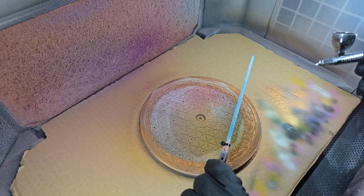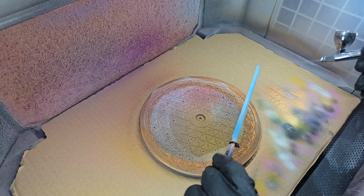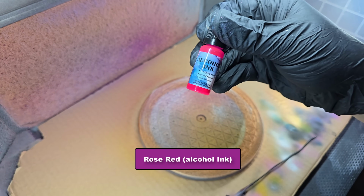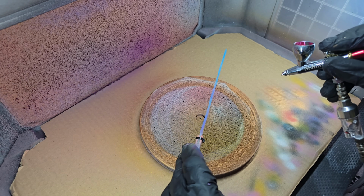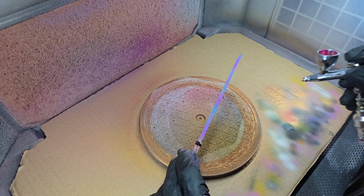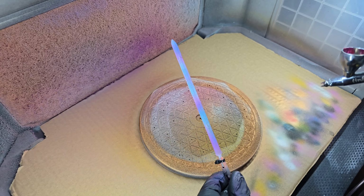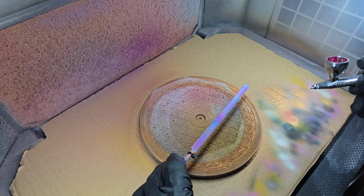I'm starting with light blue. Spray it in random spots, you don't need to cover the entire sword. Next, I'm using rose red, and again spray it randomly. This will create a nice rainbow-like effect, with colors blending together and flowing naturally, almost like water. So put the airbrush away, grab your wet palette and let's start adding the details.